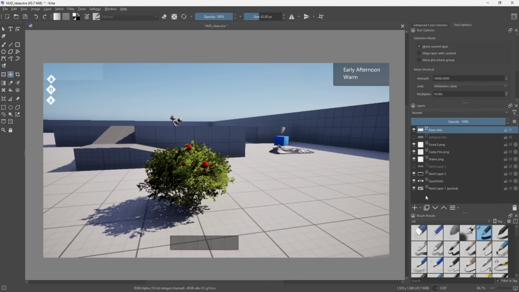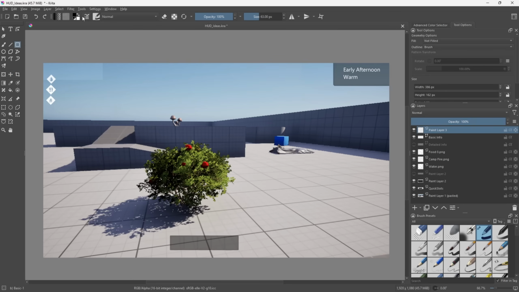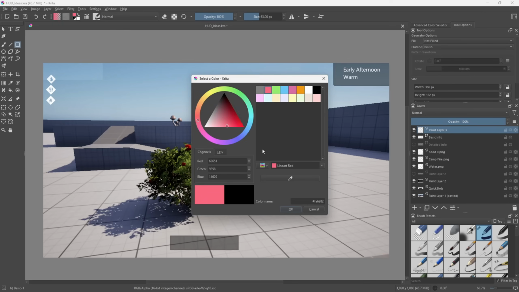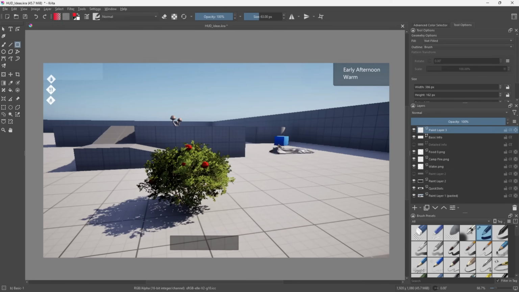With that, though, I'm going to throw a new level on here. There are a couple of things, and I'm going to change my color to actual red. So there's a couple of things to take into consideration with this. First and foremost, our HUD is 3 parts.